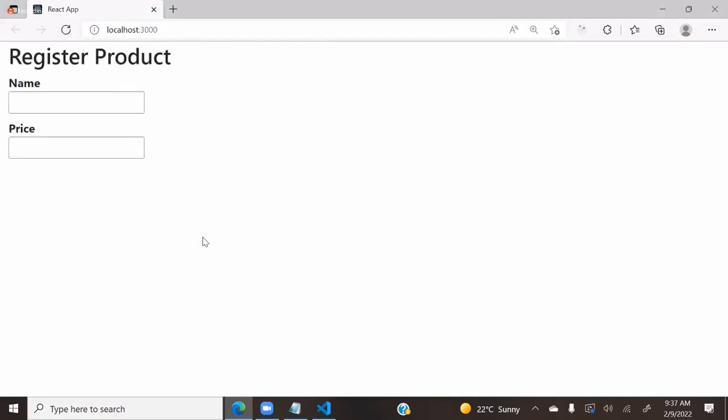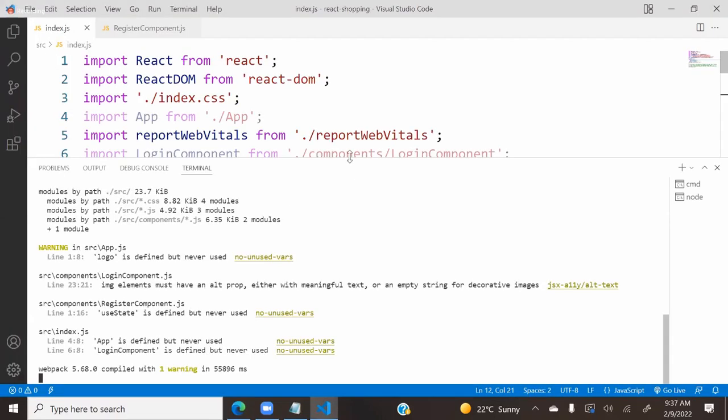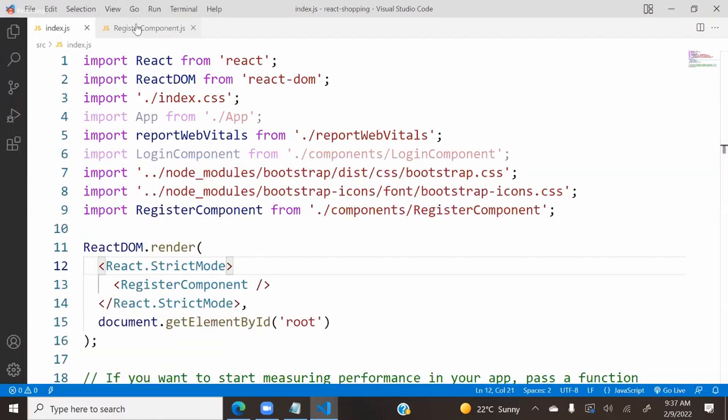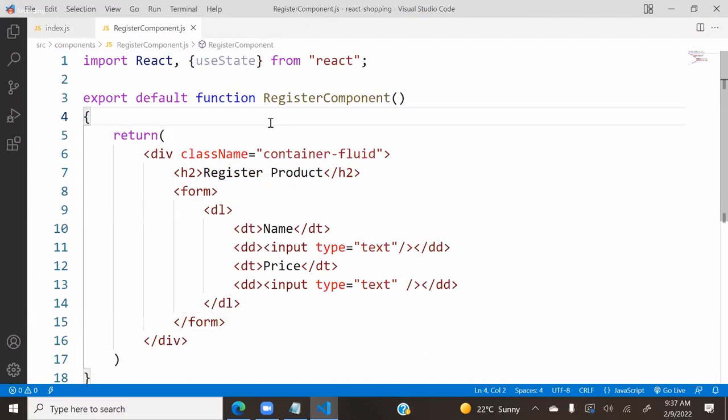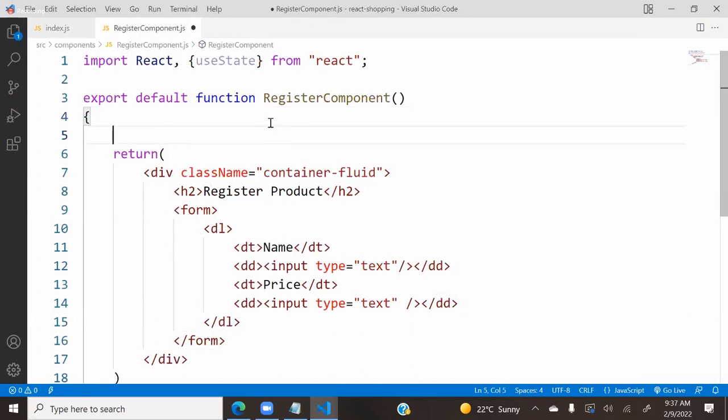I will show you. Now we will go to the register component. Here we need to create a constant and declare it. So one is details we will define, like we have product and setProduct.